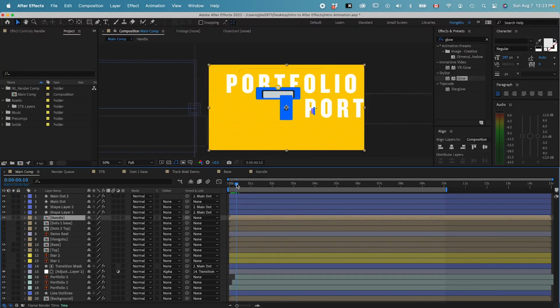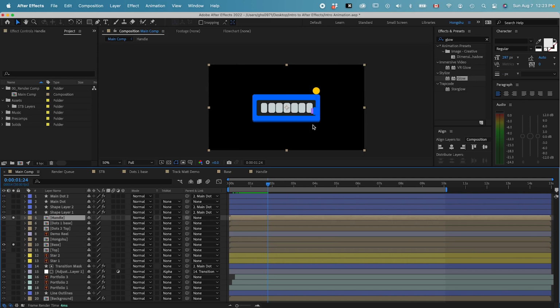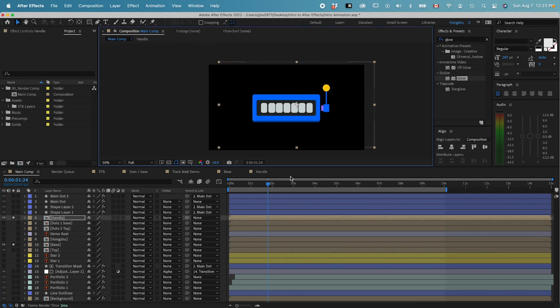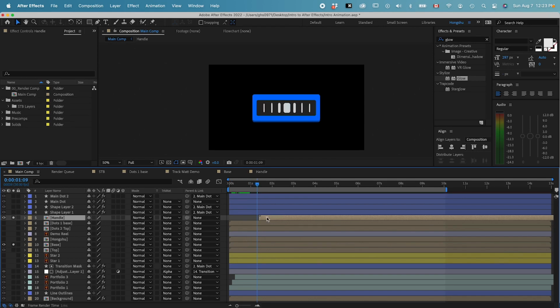It's a bit distracting in the background. So I need to solo this handle, and then I want to solo the base over here. These two come in. I want the base to come in first. As it's finishing, I want to move the handle to the right-hand side. So the base comes in first, and then at this point here, the handle comes in. Like this.